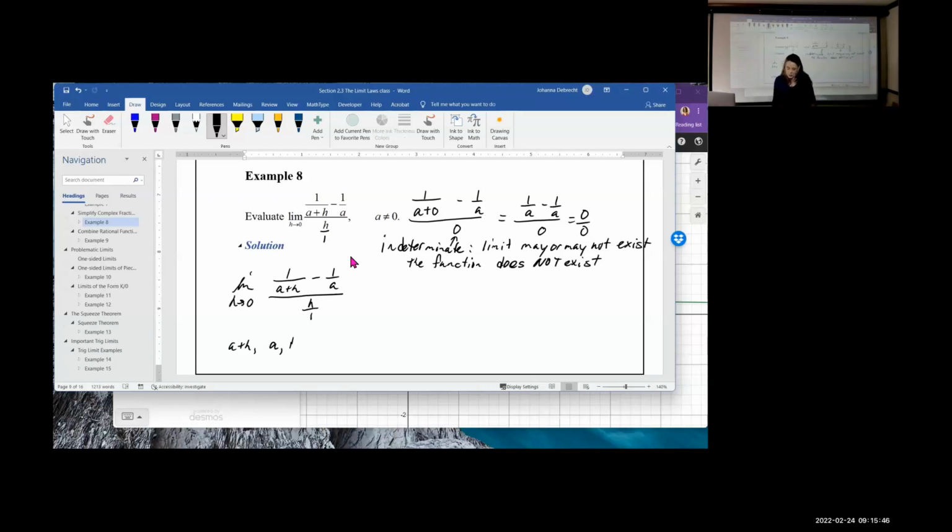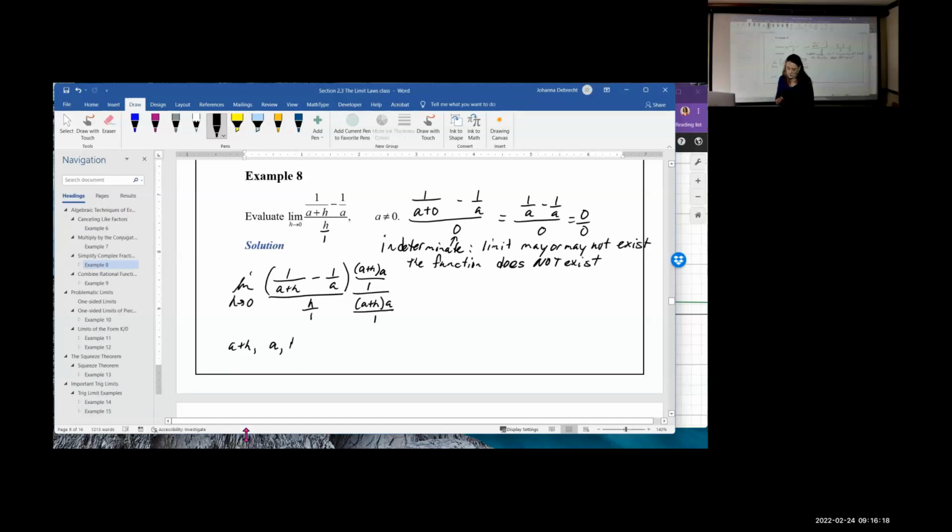So we're going to multiply by the lowest common multiple of all 3 of those. So we're going to multiply by a plus h, the group, and a by itself, and then 1 over itself. And I like to write them in complex fraction form to match the complex fraction that I'm trying to deal with. So I have a plus h times a over 1 over a plus h times a over 1. Right? So when we multiply this out, remember to use the distributive property. So we're going to distribute this over each term in the numerator and the denominator.